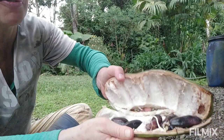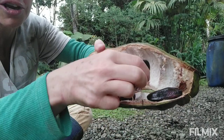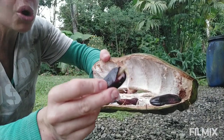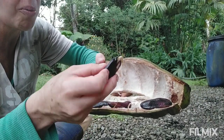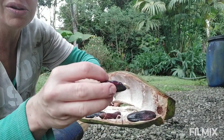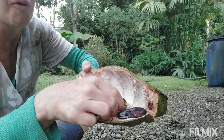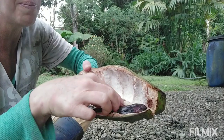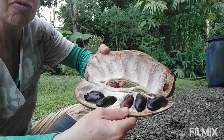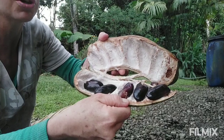Here are some seeds that I've already eaten all the pulp off of, and some of these are actually sprouting — like this guy here. This is ready to plant. They're very easy to germinate; you get almost 100% germination rate. I generally just put them horizontal when I plant them because the seed will figure out which way to go up and which way to go down. Just put them horizontal in some soil and they make really beautiful trees. They grow really fast. Those trees are NFTs — nitrogen-fixing trees.